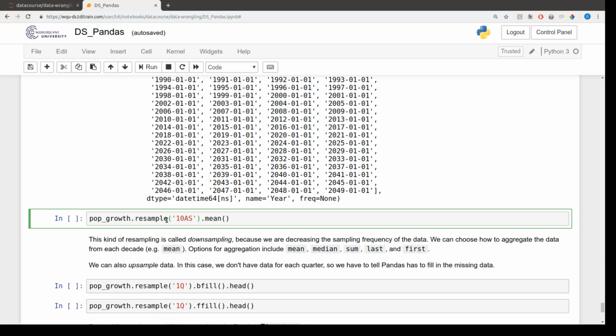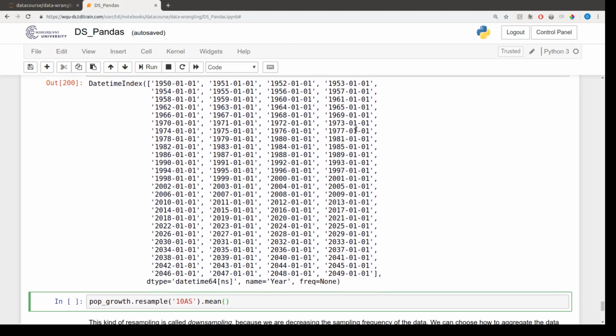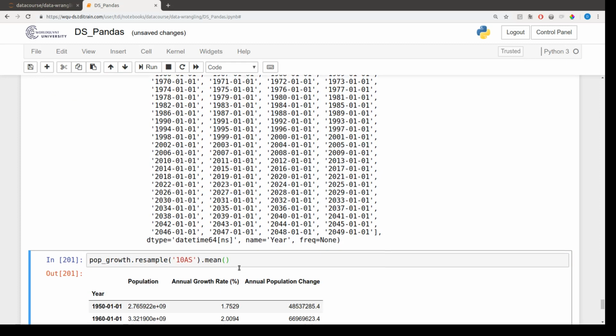Because I'm taking the 10 years of data and bundling it down just into one data point for the entire decade. And in this case, I'm going to use a mean. I'm going to take the mean of all the data points in the 50s, the 60s, the 70s, and use those to represent each decade.